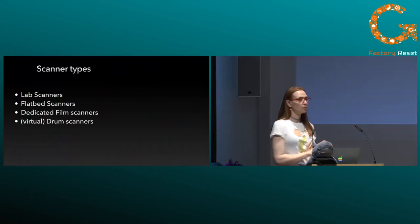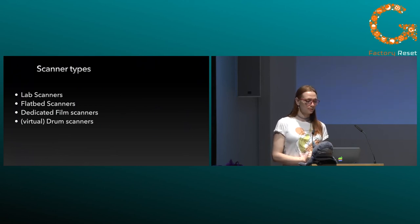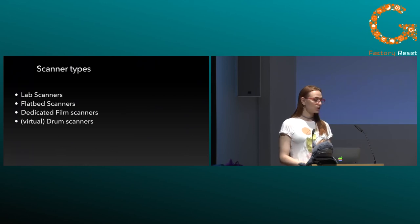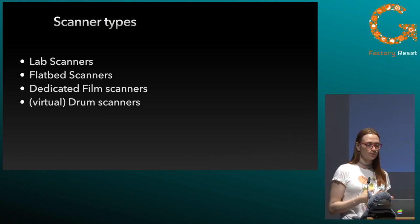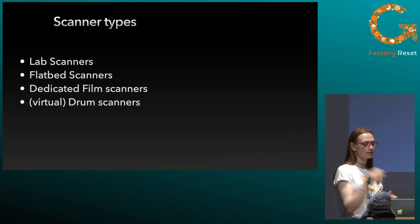So we know what we want to correct for. We know roughly where we want to go. Let's throw money at it. Sounds like a usually good solution for all things technical. So we have different scanner types. We do have the scanners the labs are using. We do have flatbed scanners. We have seen those at home. They should work. They are scanning something.